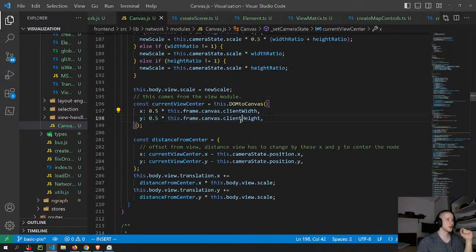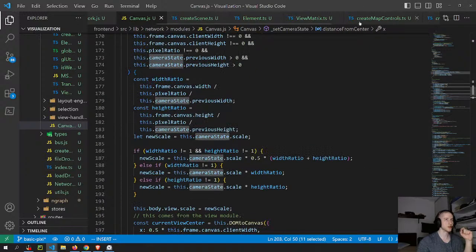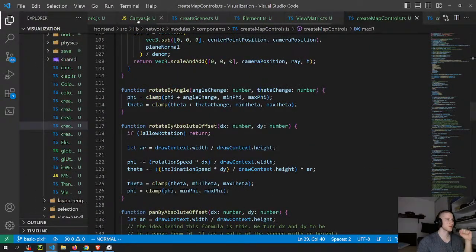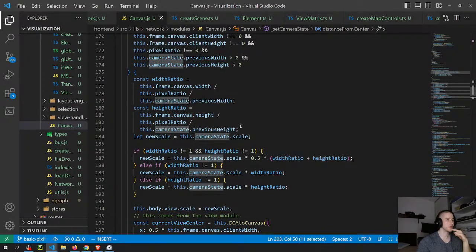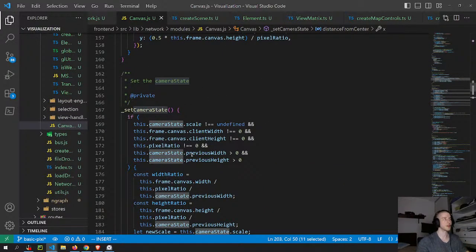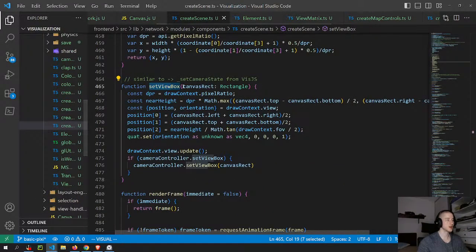So what I'm thinking about doing now is to make the camera state equal to the create map controls. Then I'm just gonna remove the functions here, and make this file exactly the same as this one. Because the whole point of what I'm doing is adding an extra layer and adding functionality.